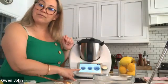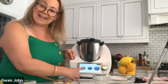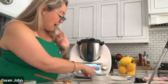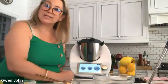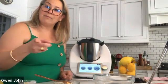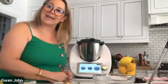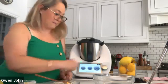And it wants me to go for 5 minutes at 100 degrees, which is already set in there. So I don't have to think or know what to do. And it's going to go to speed 1. So I'm going to gently press the dial. It's going to take me to speed 1. I'm going to mute my camera, and then I'm going to pass it along. So we'll come back here after 5 minutes once the chocolate and the butter have melted.